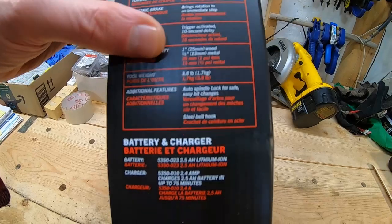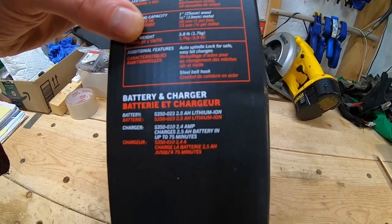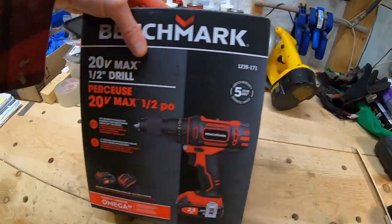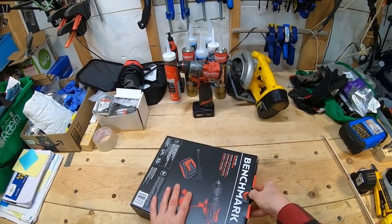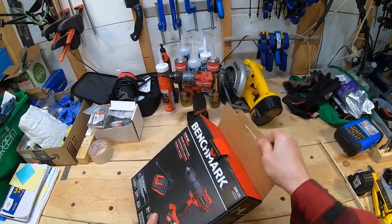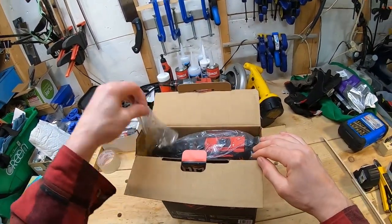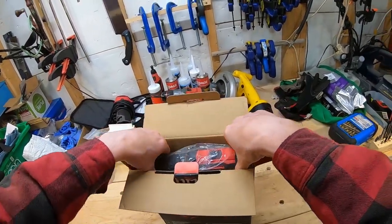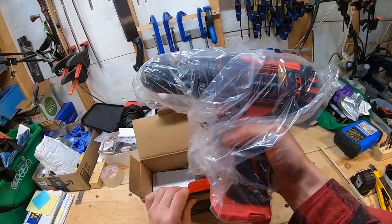3.8 pounds, I'll weigh it later just to see. And additional features, auto spindle lock for safe and easy bit changes. And it also gives the battery and the charger number just in case you needed more. So let's open up the box and see what's inside. Okay, silica gel on top. That must be the belt hook. Now, I don't know who would hang a 3.8 pound drill off their belt, but it certainly won't be me.